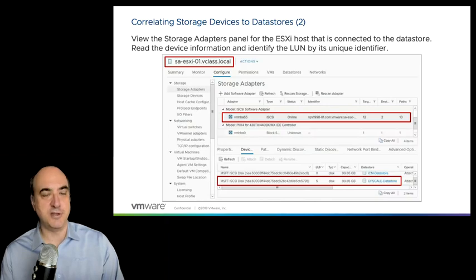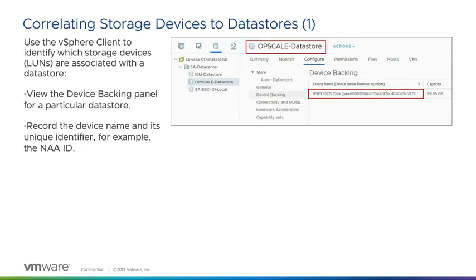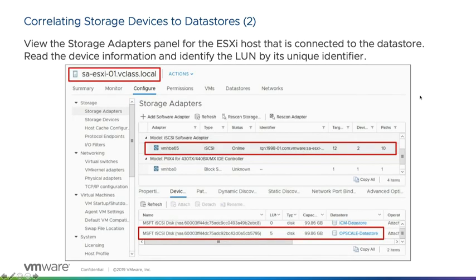Another way of finding this, by the way, would be by drilling down to an adapter on one of your ESX servers and finding the storage device this way too. In fact, this way will help you find the LUN ID. So if I knew that this was ending in 579 something, we can find that in the same adapter here, and here it ends with 5795, and that happens to show us it's LUN 5. And there it is, it's the Opscale Data Store.